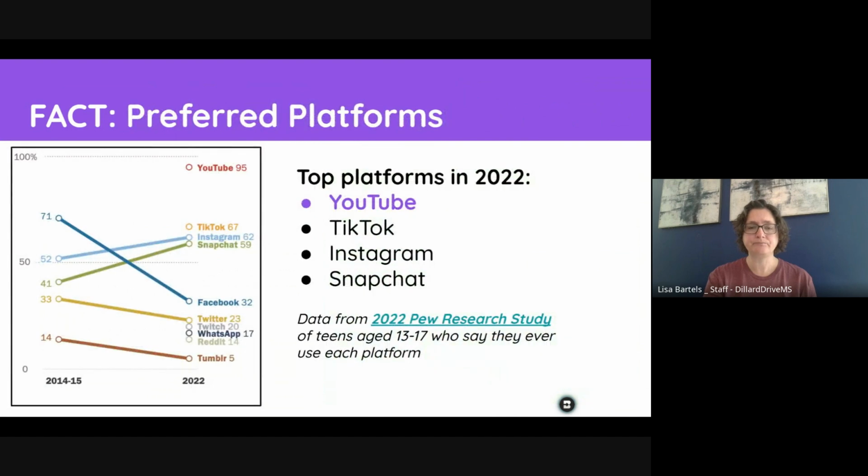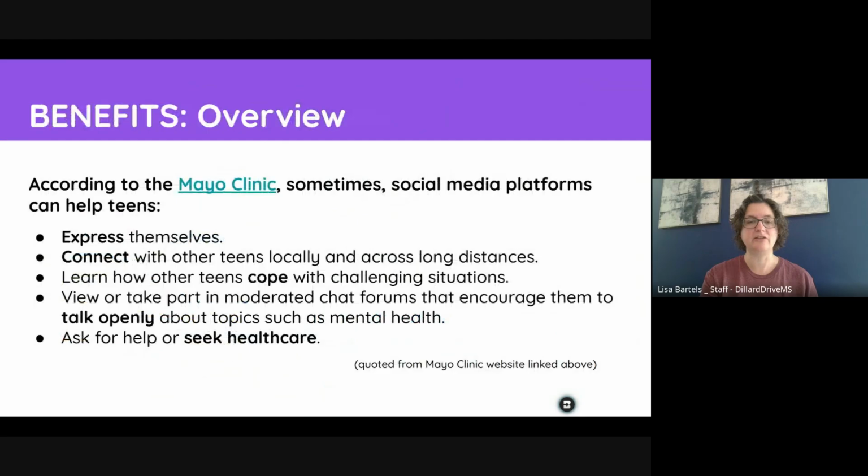And that same poll looked at the preferred platforms of these students. YouTube, this was in 2022, YouTube was number 1. 95% of students, according to a Pew Research study, had at least used YouTube once. TikTok is second, followed closely by Instagram and Snapchat. About 2/3 of students use those platforms. And then that old standby Facebook, that maybe if you're in my generation, that was your go-to. About 1/3 of students use that, with some other platforms a bit lower. So YouTube is number 1. But we can harness this, or this is good information.